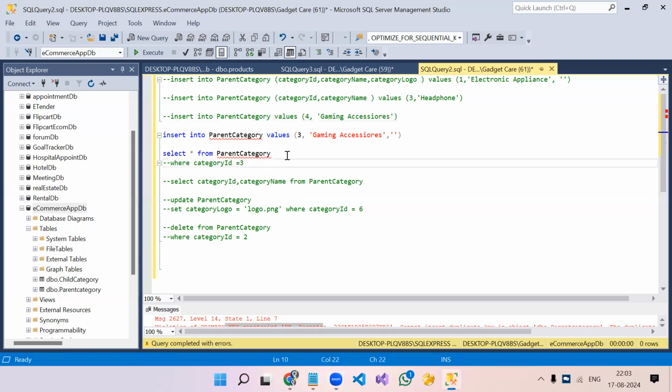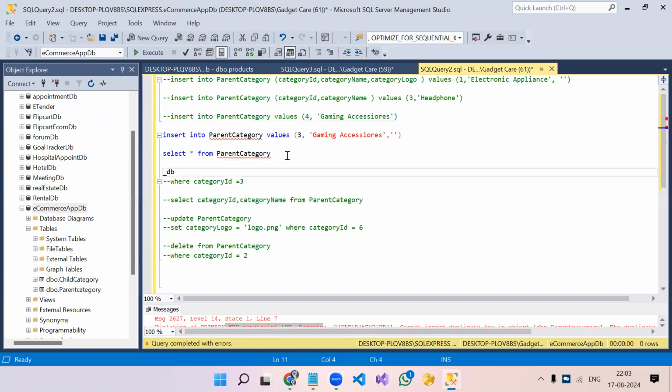So in .NET, we write db dot ParentCategory dot ToList. The same query it will output, using db or DbContext, whatever your project has. Got it?